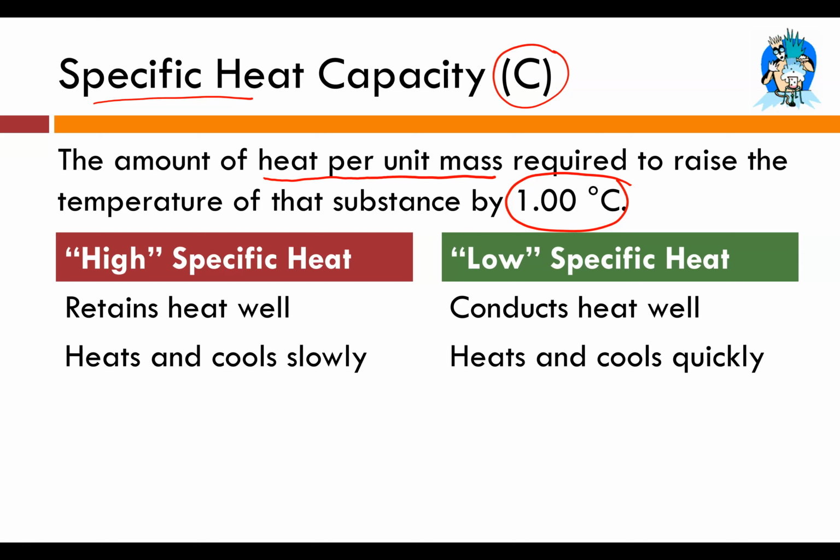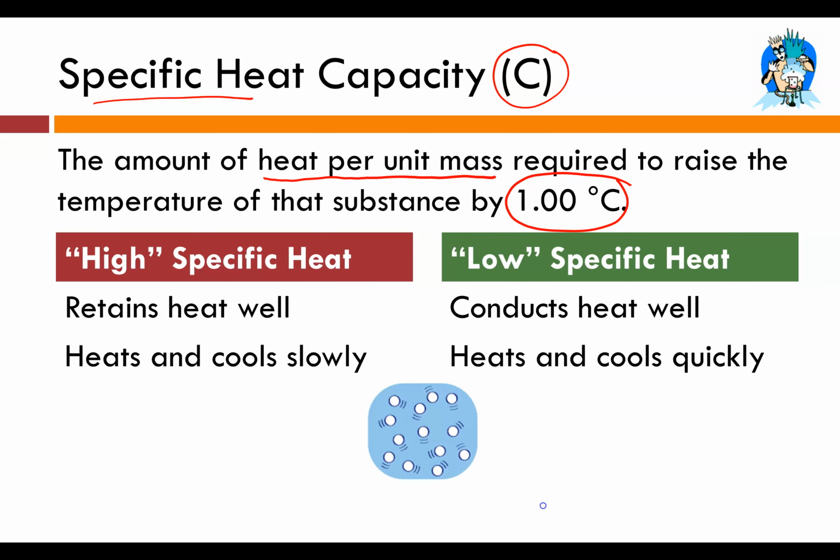We see examples of high and low specific heat materials all the time. You've probably experienced this in the kitchen. If you go to boil water on the stove, it's going to take a while for that water to warm up. But once it's hot, it also takes a long time for that water to cool down. Water has a high specific heat. If you think about the pots and pans in your kitchen, they're going to heat up and cool off pretty quickly. Like if you're baking cookies or something, you're going to put the tin in the oven. It's going to transfer the heat from the oven to the cookies. And you know that once you take that cooking tray out of the oven, it cools off fairly quickly.